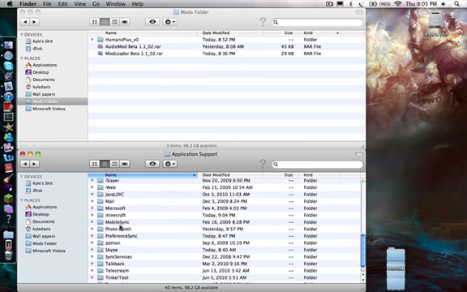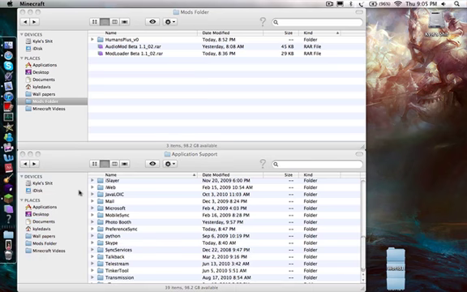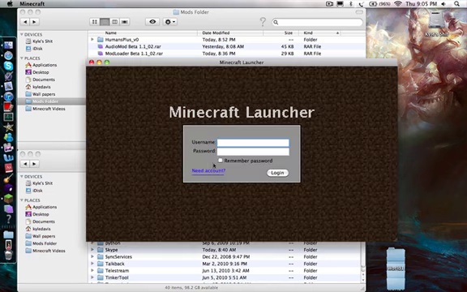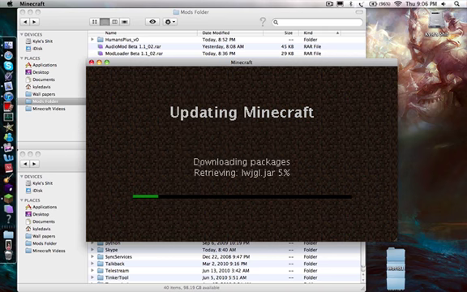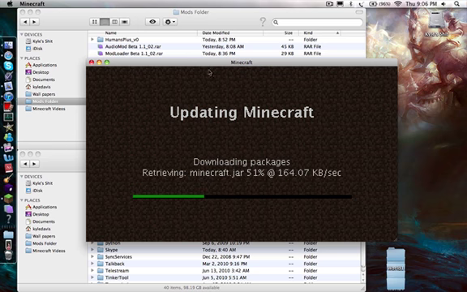Yes, I mean, grab this, delete the entire folder, start Minecraft again, log in, and it's going to re-download all the important files, and you'll be perfectly fine. So you can see it's downloading all the stuff.